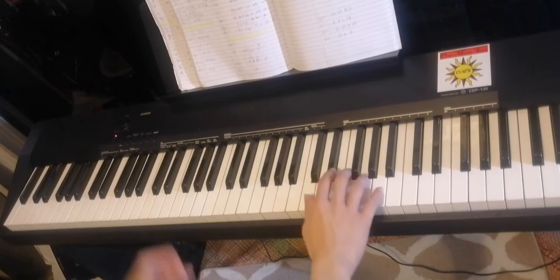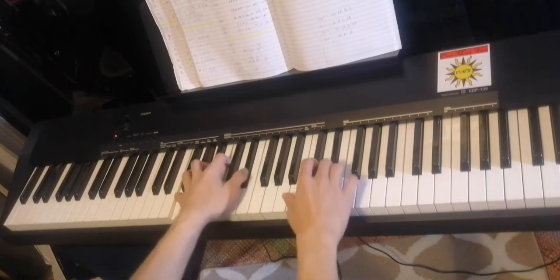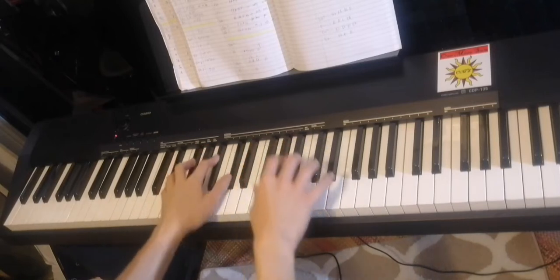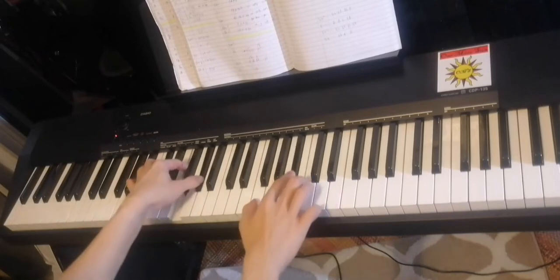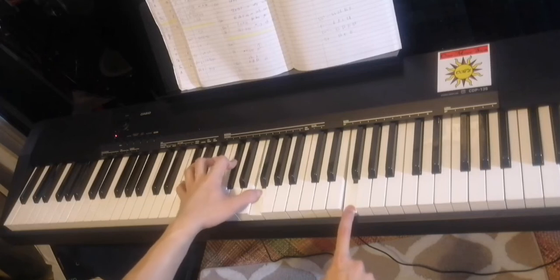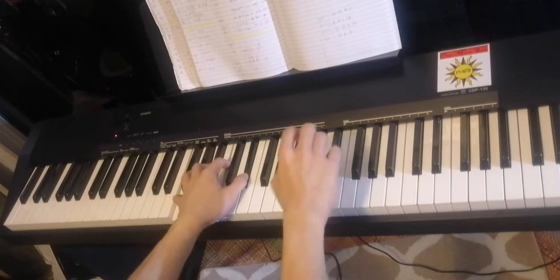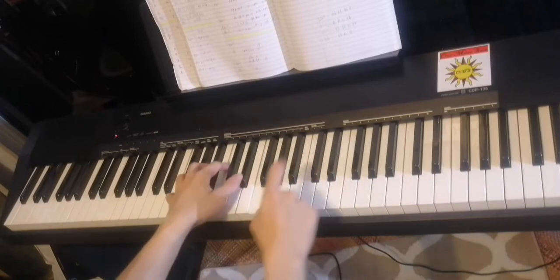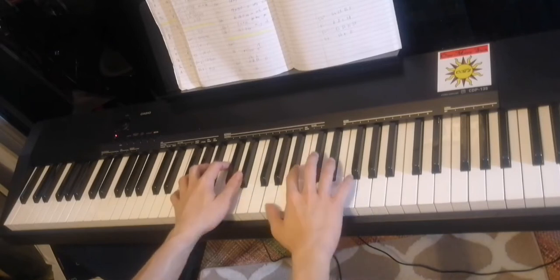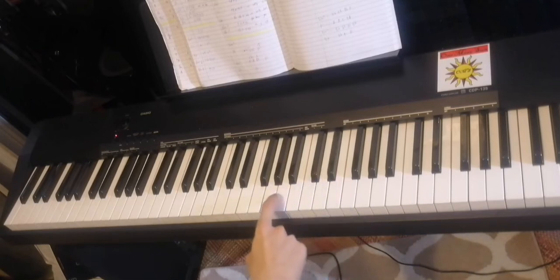So the right hand. First one is F, then E flat for two counts. 1, 2. So you stay on the E flat for two counts. 1, 2. Then you go down. That one is E flat, A, F.